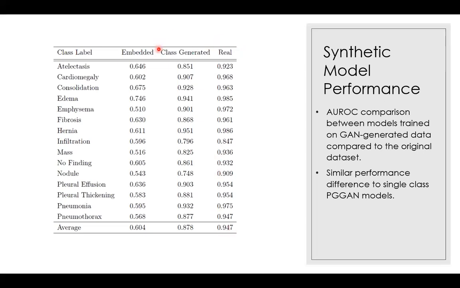And so you can see that if trained on real images and evaluated on real images, it does incredibly well. But you can actually get quite a significant way there when training on images that are produced purely from searching through the GAN latent space and then just attributing the label to what the classifier was optimized for. And there's reason to believe that this performance difference isn't due to limitations in the technique, but rather just limitations in the quality of images being produced from the GAN architecture, because there are quite a bit more powerful architectures than PGGAN now. And the reality is that it's very likely that the score difference will continue to drop with the use of better GAN models.